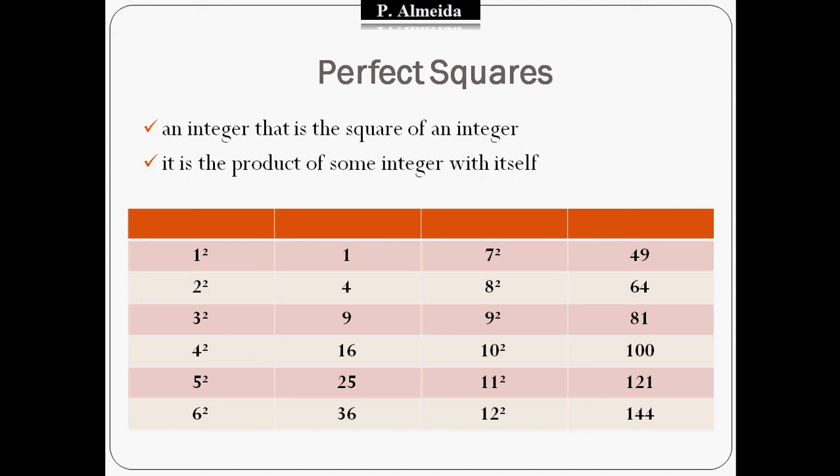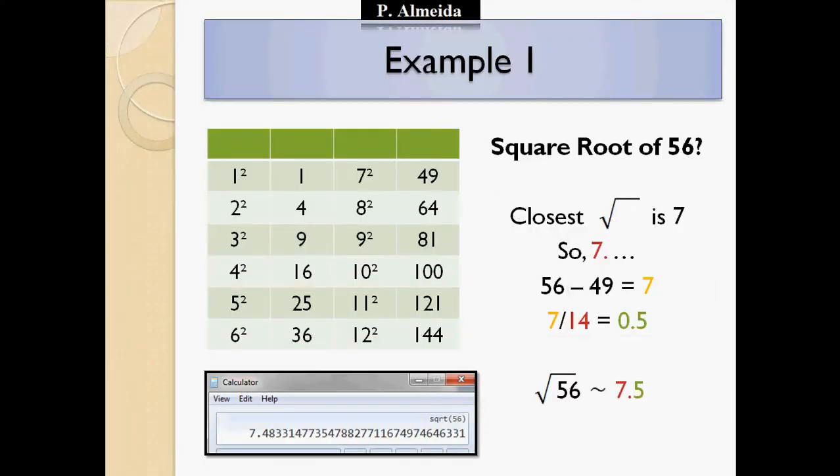Okay, so here we go, examples, and think about this table. I'm going to put the table there, exactly. All right, so imagine someone comes to you and says, tell me the square root of 56. Well, the first thing is, what is the closest square that I'm going to find? So it's closest and below. I have 64 here and 49. So the closest is 7. 7 squared gives me 49, which is the closest and below 56. So my answer is going to be 7 point something.